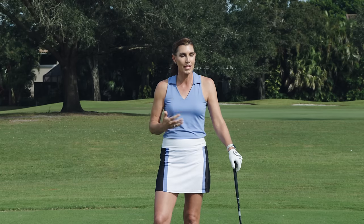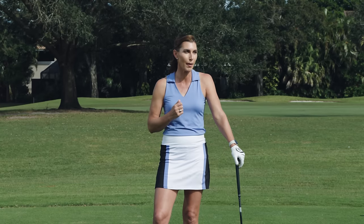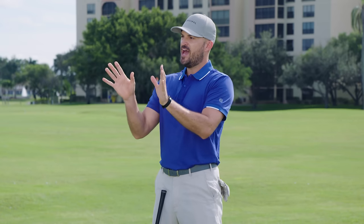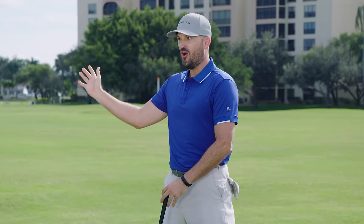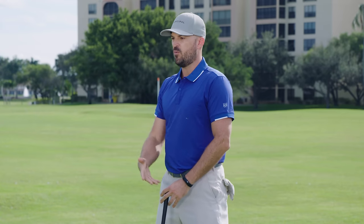We're really talking about the transition and how we can blend those moments together in a way that automates the weight shift and sets us up for amazing impact. Don't want to jump and skip steps. Automating the weight shift is so good. When I think about the big picture of a golf swing, it's a wind up, a fall, and an unwind. That sequence is simple to understand — I wind up, I fall, and I unwind.